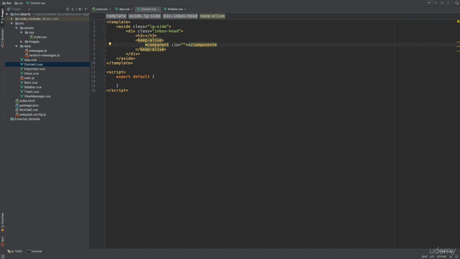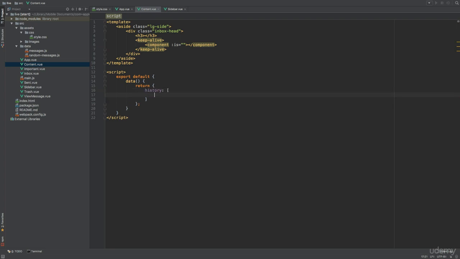Just like that. But how do we know which component should be rendered? I will store this in a data property. But because we'll eventually need a way to navigate back from one view to another, I will add a history data property containing an array of objects. Each object will then contain the tag name of the component and the view's title. So I'll add the data function down here and return an object as we have to, and add the history data property.